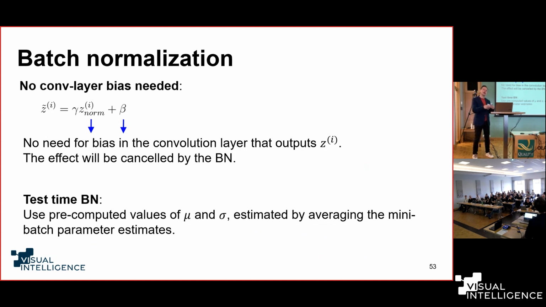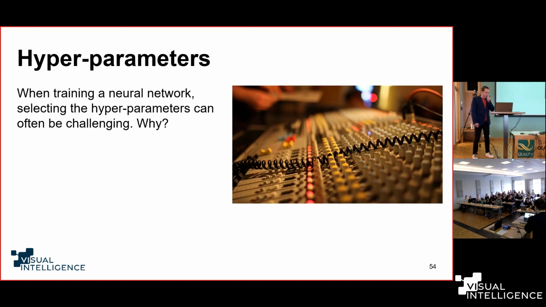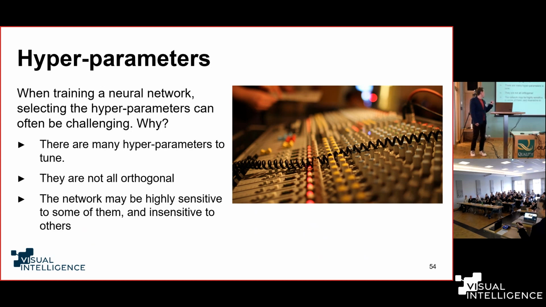You do that in order to help the training of networks. Something called hyperparameters, and that means all parameters that are not weights and biases in the network that you use to train this. They are crucial because they are the ones you are tweaking in order to train the network. So there are many hyperparameters to tune. A lot of them.